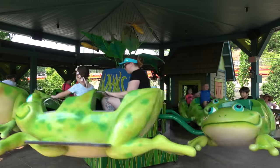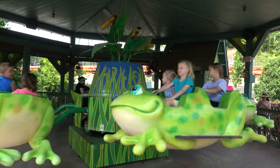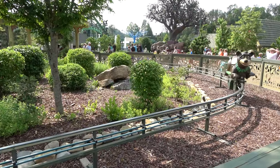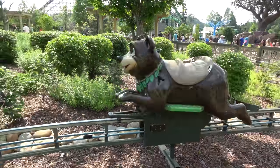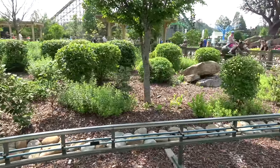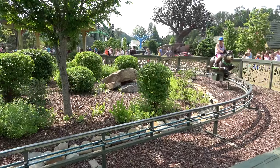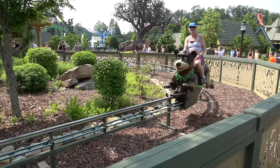Molly, on your adorable ride listing, how does this one rank up there? This one's pretty adorable. It's up there. If the line for Big Bear Mountain is just too long and you want to get your bear fixed, well, here's the much more adorable Black Bear Trail. Also, Big Bear Mountain has been breaking a lot today. Yes. But not Black Bear Trail. It's riding and riding oh so adorably. Look at the little bear. It's so cute.